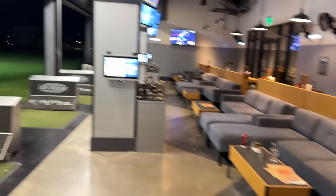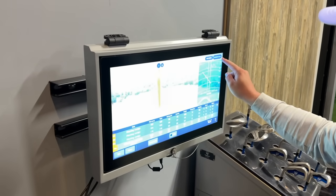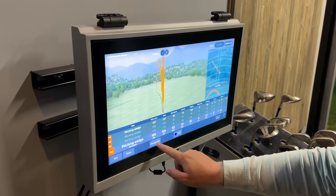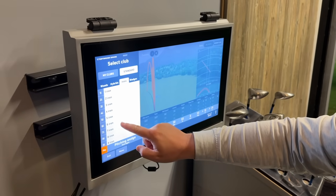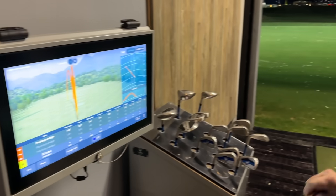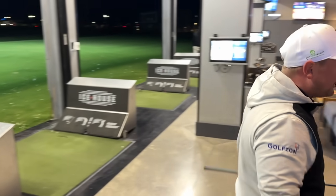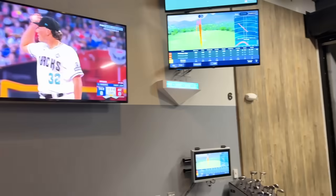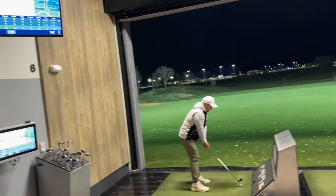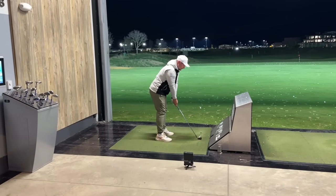Let's move up, let's go to a mid iron. Got 8 iron here, and we'll change club, irons, standard, 8 iron. Right, let's do this with 8 iron. I'll change it on there as well. This is what you have to do when you are comparing. It's still freezing, by the way. Still cold, yeah. But I'm very much looking forward to testing these TOPGOLF clubs as well. 8 iron.